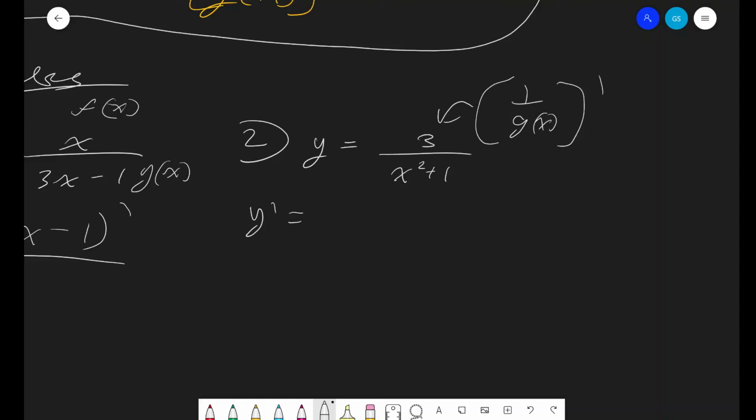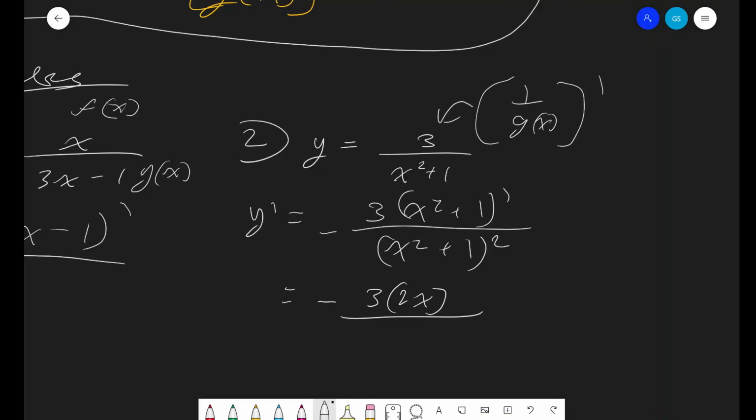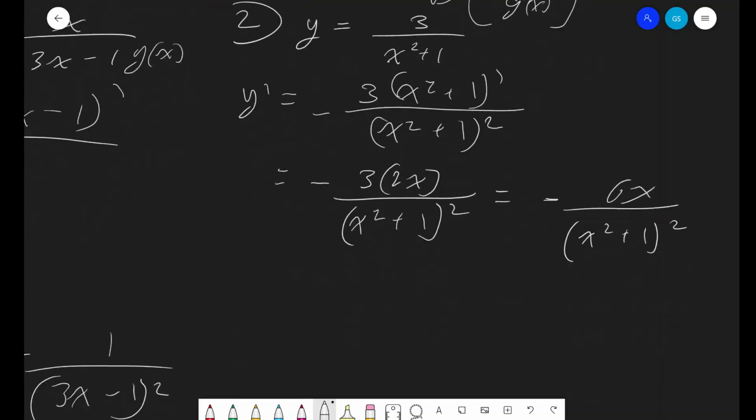So how's it going to look when you use it over here? Well, let's start off with this. There's a negative sign, and then there's a 3, and then there's going to be an x squared plus 1, differentiating this over x squared plus 1 squared. This then becomes 3 times, well, that's just 2x, and then that 1 is a constant, so it's a 0, over x squared plus 1 squared, and you end up getting negative 6x over x squared plus 1 squared. So not too bad, right? Pretty straightforward, hopefully.